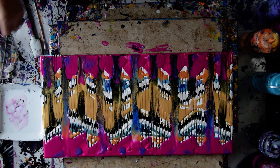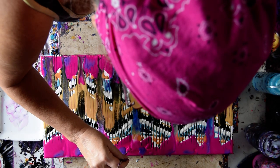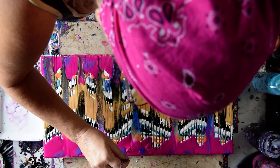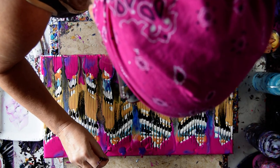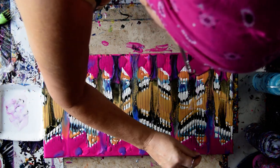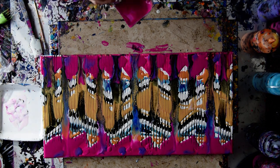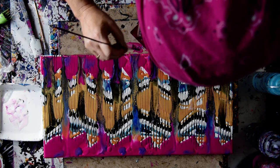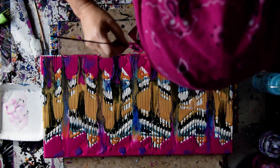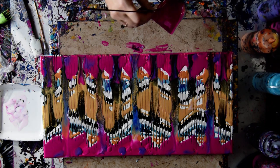Also, there are a few things that you can do, among them tapping with the end of a bamboo skewer to spread the paint, which doesn't hurt me and looks pretty good. I've got a little bit more touch up to do. Probably don't need it. Probably going OCD.